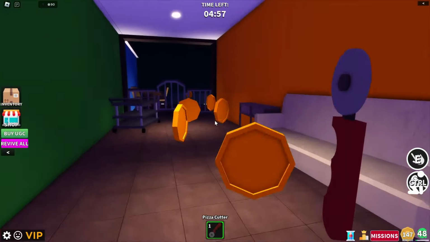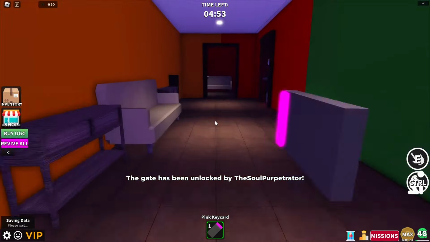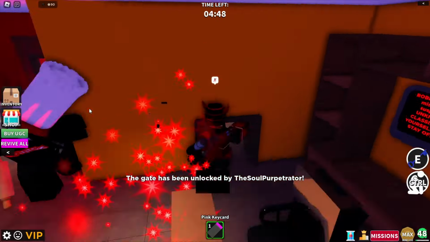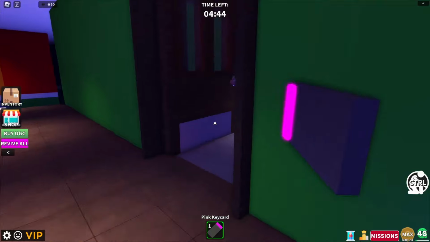Right, now I need to close all of the doors. Okay. I collected max. Okay. Get in. The door's not shut. There you go. I'll shut it behind myself. And this is basically the game.